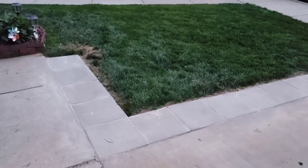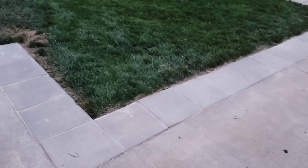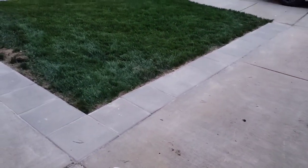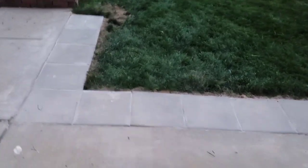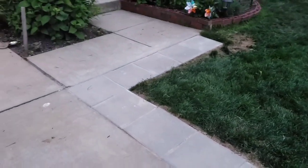Pavers are in. It's just about 8:30 p.m. now. It took us about two and a half hours to complete this project. Still have to clean it up, but very pleased with what we see so far.